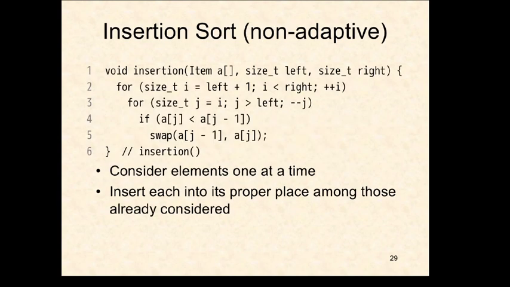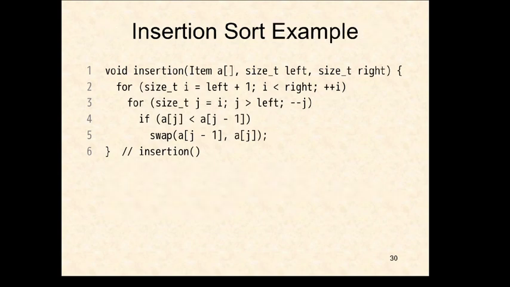So here's the basic code for insertion sort. It's going to compare elements one at a time. On the surface, this right here looks a lot like bubble sort. I'm comparing adjacent elements and swapping them, but the process is slightly different. What insertion sort does is it assumes at each step that we have a sorted region, and we've got to get a new element into its correct place within that sorted region.